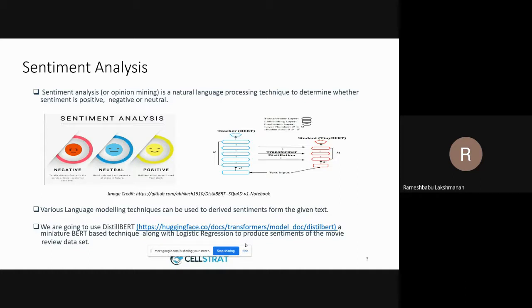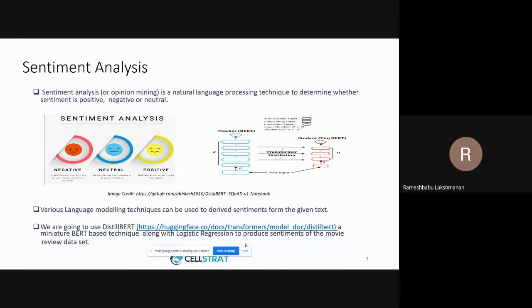It could be a positive sentiment, a negative sentiment, a neutral sentiment, or you could be extremely happy, or extremely sad. You could convey different kinds of emotions or sentiments in the text or your speech.